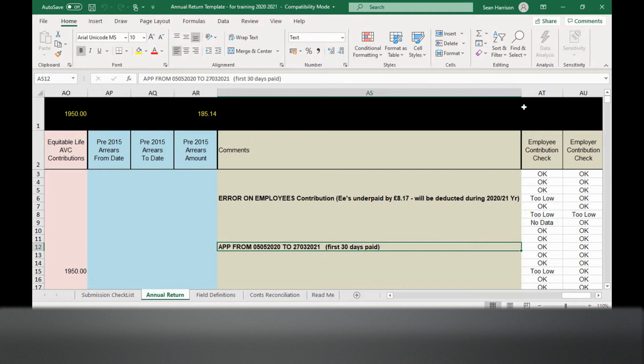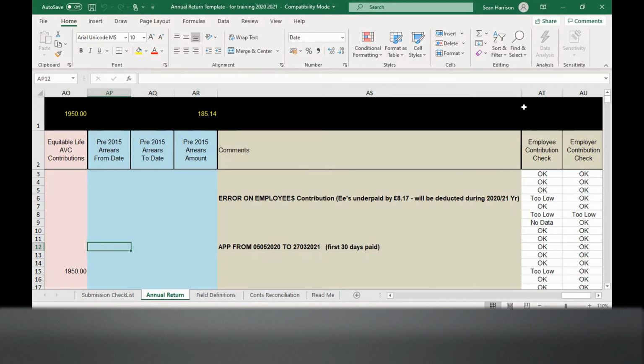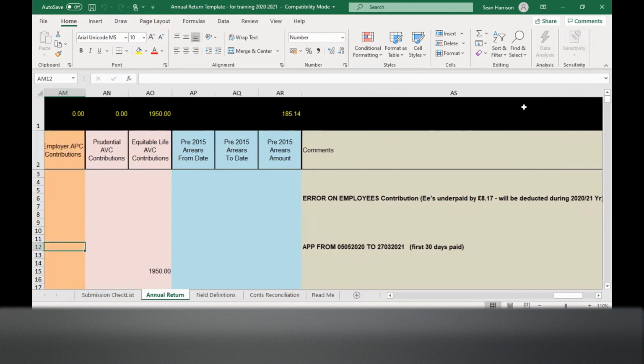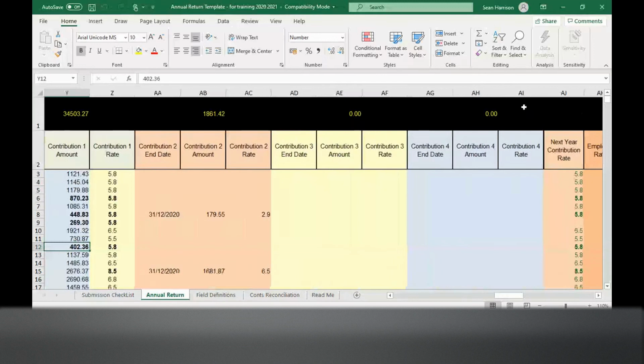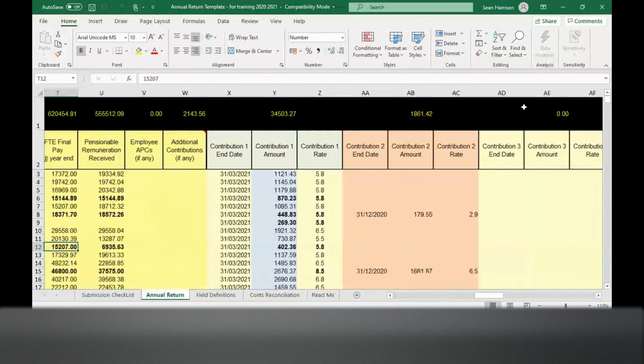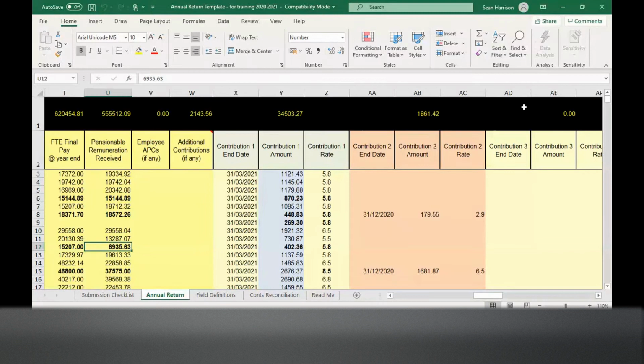One thing I have to note is what we find from a lot of employers is that they will pay on the APP but not actually put the APP amount into the care pay. They'll just leave it the same as the pension remuneration. So please be aware that the care pay goes into the member's pension pot, so it needs to be included in the care pay if you're paying on APP for a member. Pension remuneration will not include it. Sorry, your care pay will include any overtime that they're doing as well. So just be aware of that. It's not included in the full-time equivalent unless it's contractual. Anything else will go into their care pay.